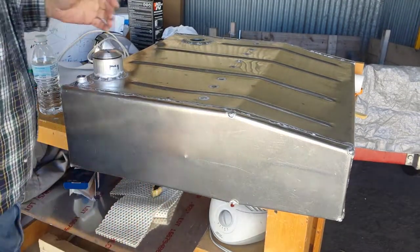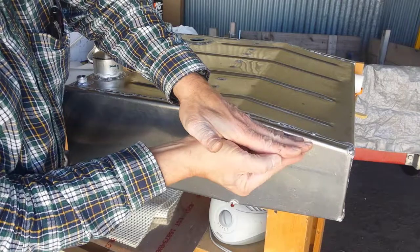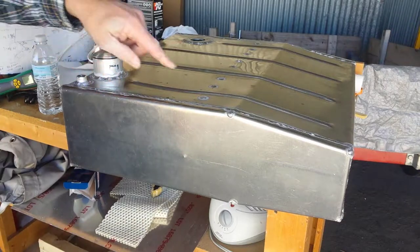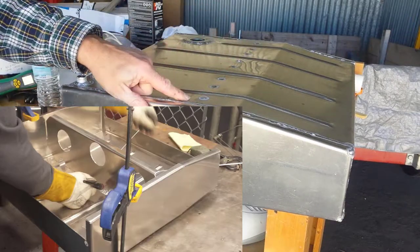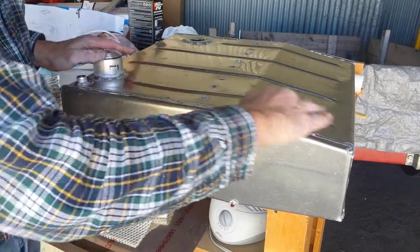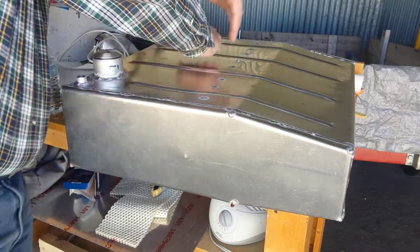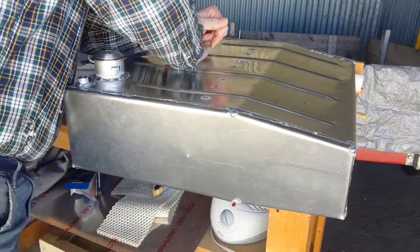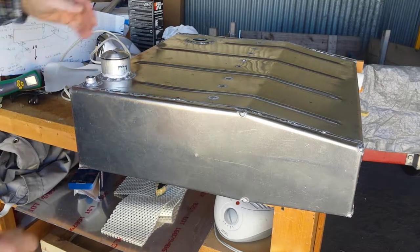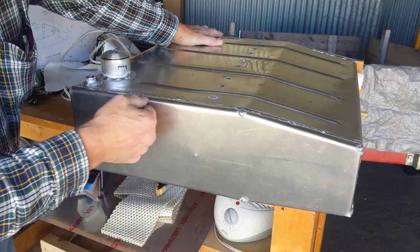This one isn't quite as pretty, I will admit, for a number of reasons. Rather than having two pieces and just a thin weld, I folded and formed these over, so I got a butt weld here. There's a baffle inside — there wasn't a baffle in the other one. It's welded across the top, welded to the bottom. You can see the ribs that I rolled into the skins. Now, putting most of my not inconsiderable weight onto this thing, it just doesn't move. It does not oil can. I can get a little bit of flexing, but it's not flexing a weld.